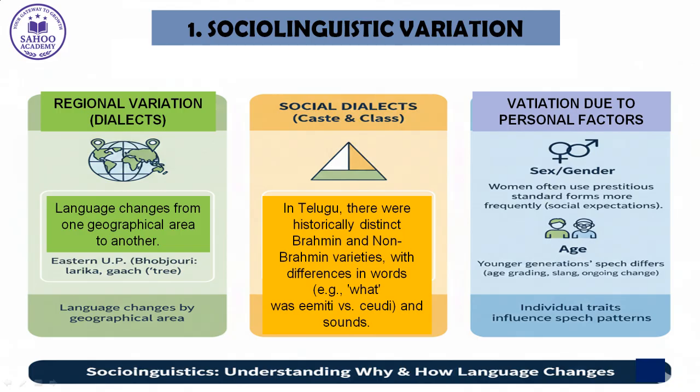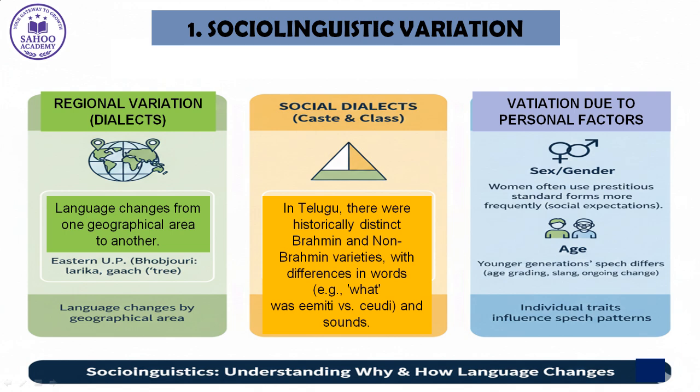Look at the slide. First, there is regional variation of language, what we often call dialects. Language changes as you move from one geographical area to another. For example, the Hindi spoken in Delhi, known as Khari Boli, is systematically different from the Bhojpuri spoken in eastern UP. The Odia spoken in Sambalpur, known as Sambalpuri, is systematically different from the Odia spoken in central, southern, or coastal belts of Odisha. These are not wrong. They are different. They are rule-governed dialects of the same language. Okay. Now let us go to point 2.